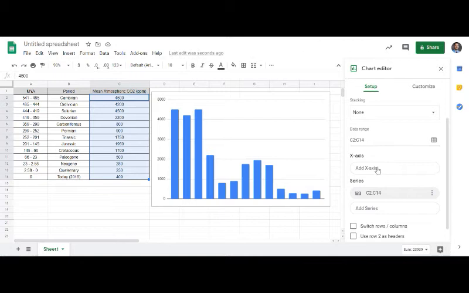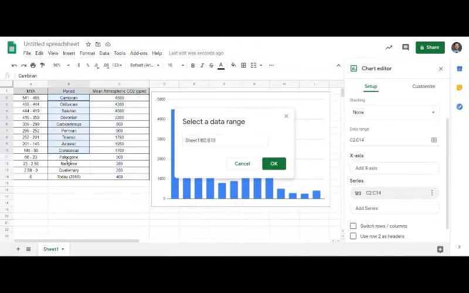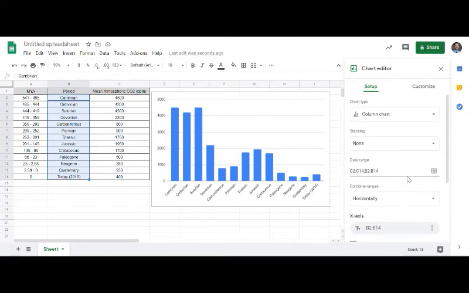And now we're going to go to our x-axis and do the same thing. Make sure you clear anything out if it is in there. Now we're going to go and highlight our categories. Again, do not highlight the period. That is not part of our data set there. And there we go. We have our x and our y-axis. And you might think we're done, but not quite.